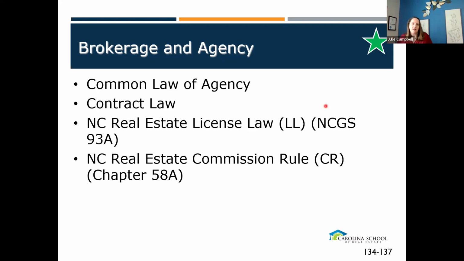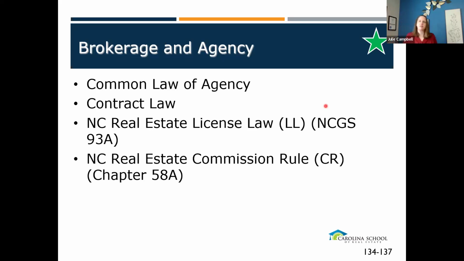The idea of the law of agency started back in the days of England when everybody served a king, and how we serve that king and the duties that we owe that king. Fast forward into today, contract law, our agency agreements, regulate how we represent other people. Previous court cases, we're going to talk about one in just a second, define how we represent other people in a brokerage transaction. And then as mentioned, we have license law, which is a North Carolina general statute, specifically General Statute 93A. Don't need to know that, just there for reference.